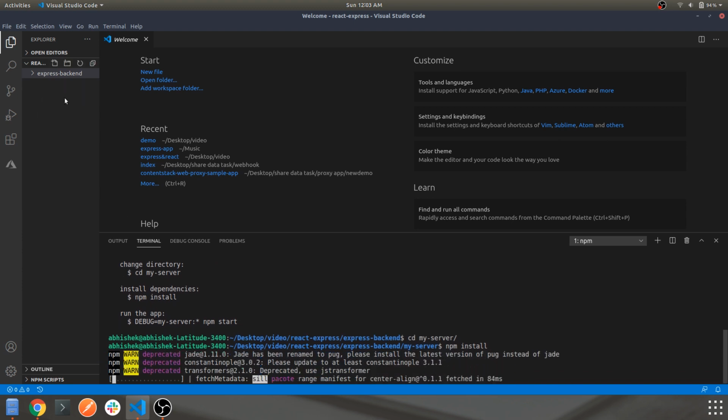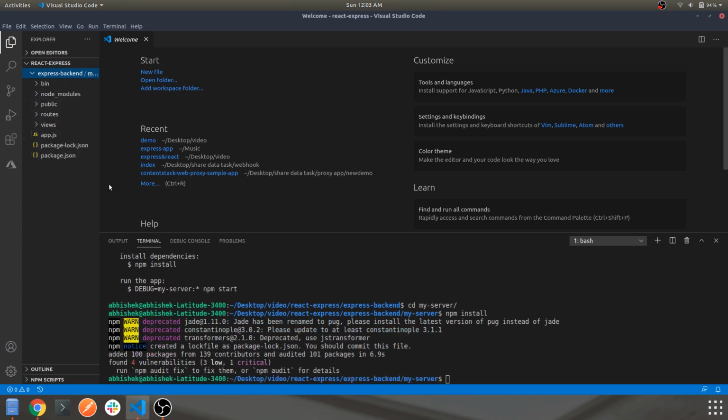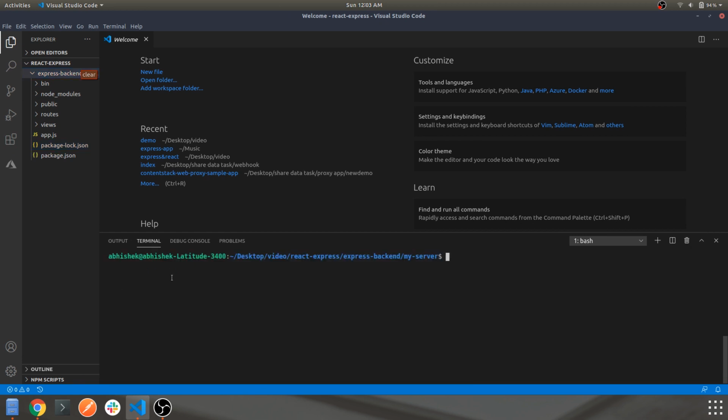Once this is done, you will see a bunch of folders and files and the basic structure of an Express application. So this is very helpful when you are building your Express application for your backend and stuff like that. So this is done. Let's clear this. Now just cancel this.